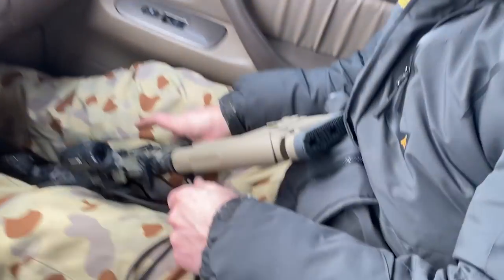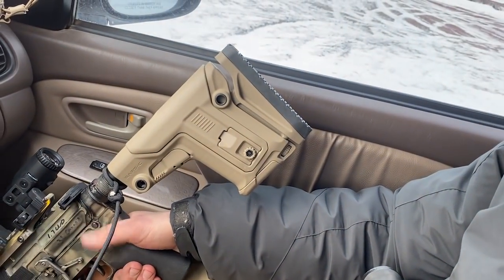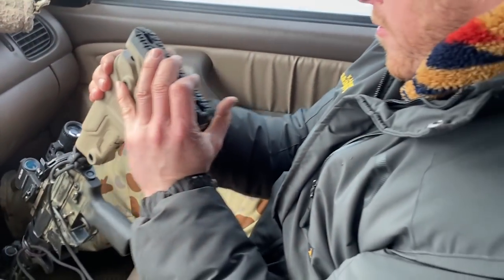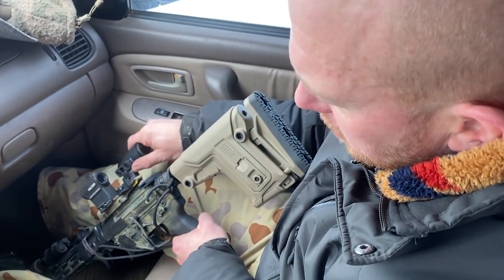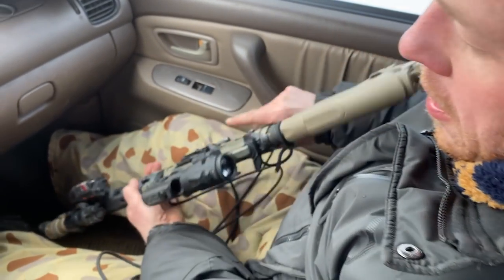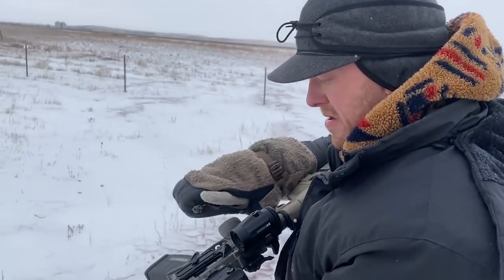Oh yeah, we're good. So the stock here, the FAB Defense, we've got adjustable butt stock length. We have the cheek piece. And what rifle is this on right now? This is a custom homebrew. Proof barrel, Fail Zero bolt carrier, Holosun, Vortex actually, only Vortex. Vortex! I know, it's just awesome. A magnifier, but it's actually really good. Yeah, they work good. And then a TLR, IR, and they have a good old X300. Okay, cool. Shoot stuff, man.